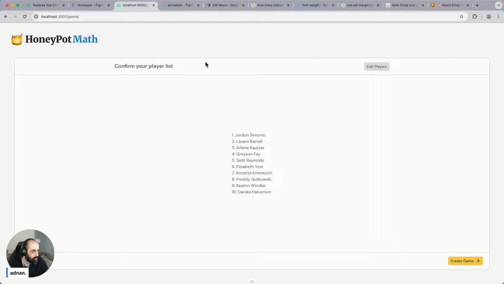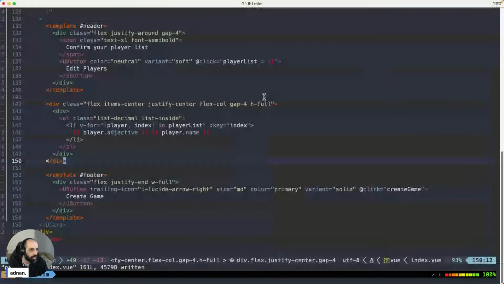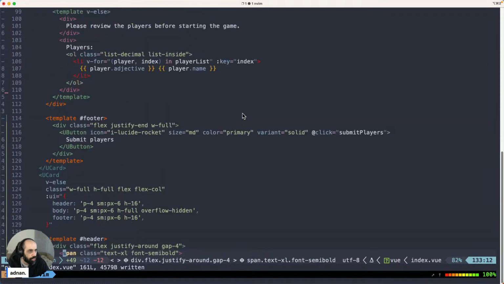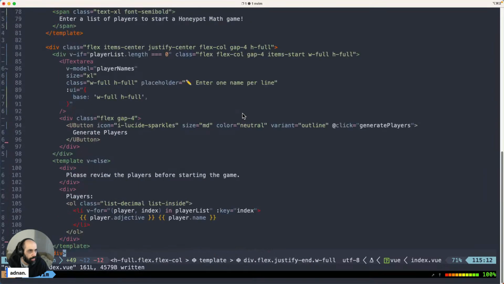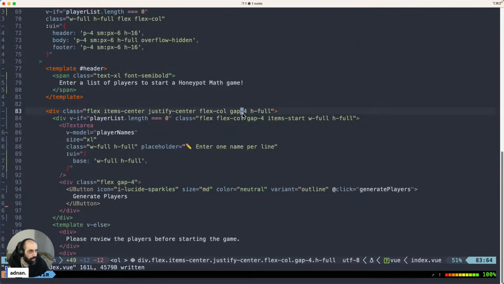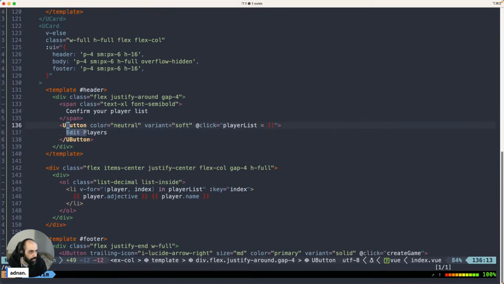Let's get this W full so it's on the edges. Let's change the edit players button and all of that stuff. So edit players, it's not soft. Your outline neutral is correct. This needs to be W full. Huh.